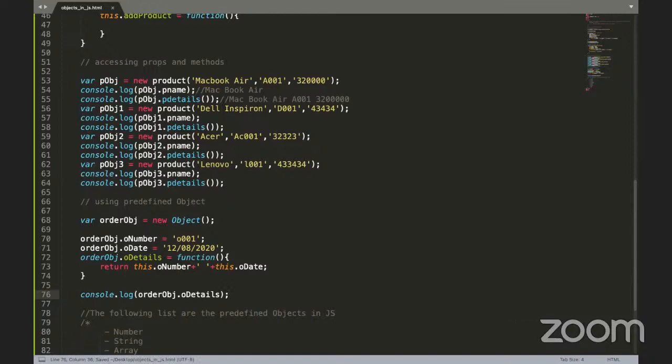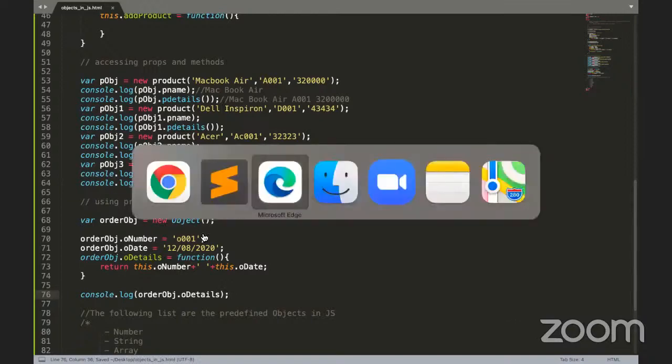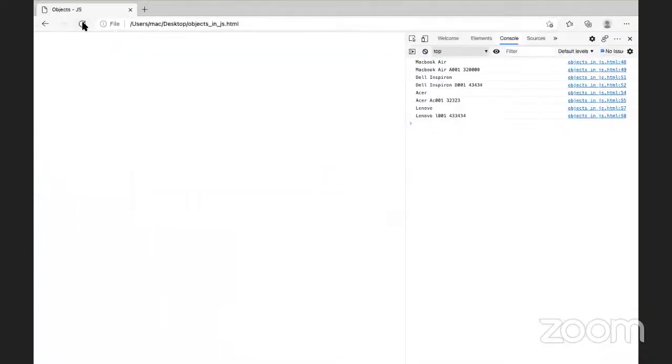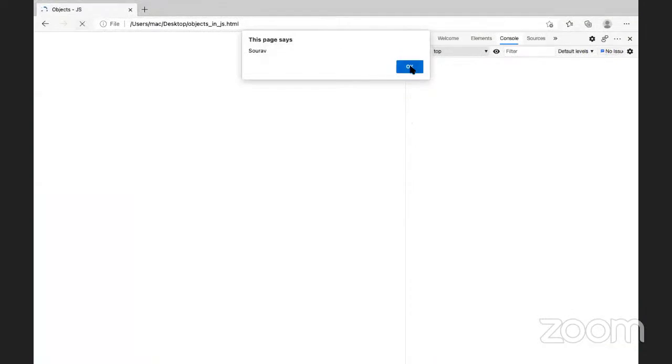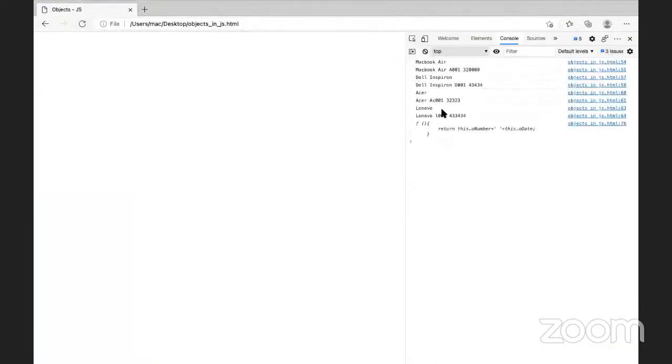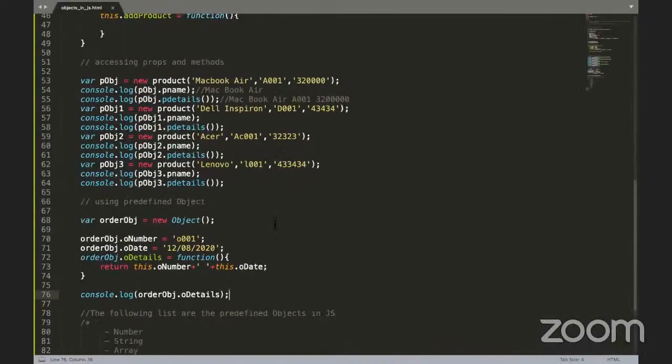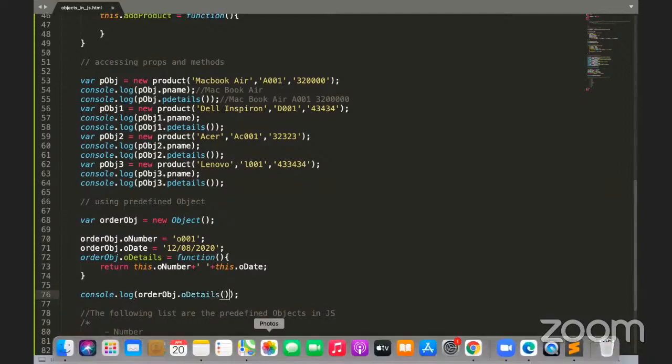Now, if I execute this in a browser, you see it is returning the function itself, return this dot oNumber and this dot oDate. But if you want the values, guys, listen carefully. oDetails is a member function, right? I used it as a property. That is why it is giving the function.